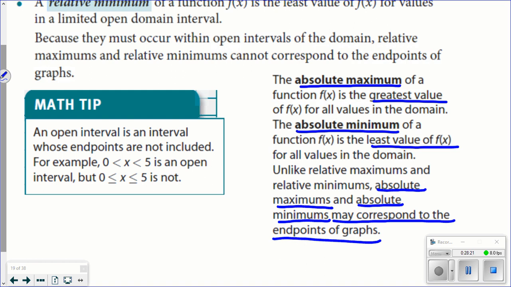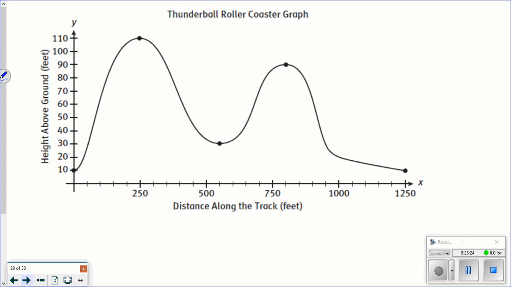So let's look at this roller coaster graph. We're not going to put that on our vocab organizer. Hopefully you can just remember it. It's the highest and the lowest no matter where it occurs. So remember, we already said that this was our y-intercept. What's the absolute maximum here? The highest point no matter what. And you probably want to draw this on your graph. The absolute maximum: look all the way to the top. It's right here. This is my absolute maximum. No matter where it occurs, that's the highest point.